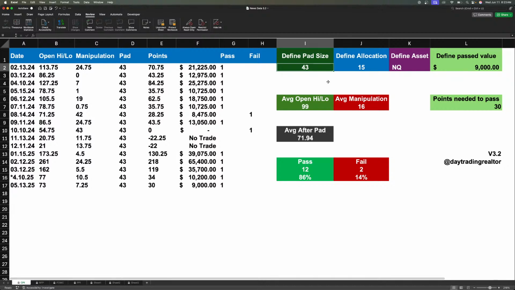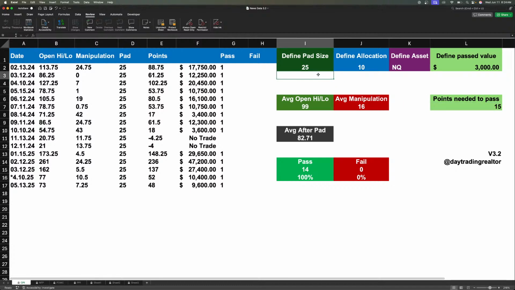And yeah, Dala, I'm running for 250. It's going to be 40 points. That's what I'm running with. Again, it's going to be the same passing percentage from 25 to 43. So for a 50K account with 10 minis, 3,000 is your profit target. So let's go down. Yeah, a 50K account at Apex, which is 10 minis, $3,000 passing profit. You have 100% passing rate with a 25 point pad. Yeah, 25 to 30 point pad. 25 gives you the highest passing percent at 100. And the reason why is because you only need 15 points to pass.